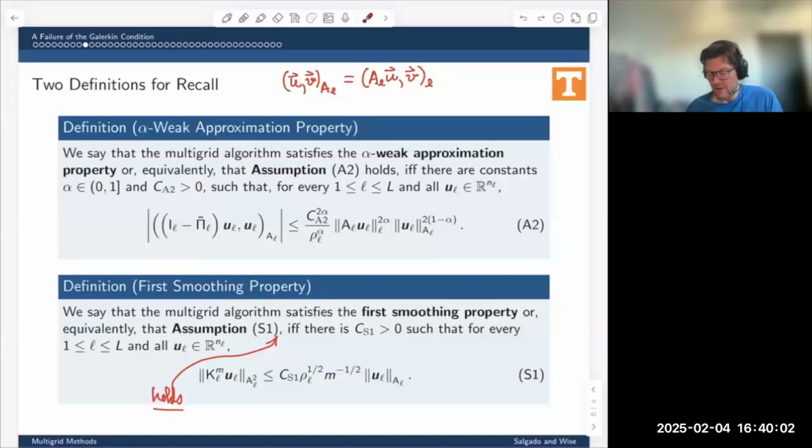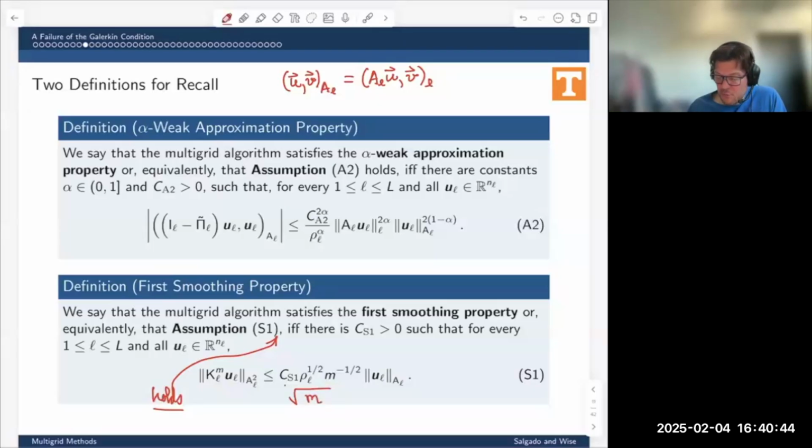We can't have M equals 0, it doesn't make any sense. In fact, M equals 0 is just going to be the identity, so this estimate breaks down. I'm not really doing anything because I just have the identity against UL. I can't really estimate that and make it smaller. But in this case, what this says is that through smoothing, I can make this norm smaller by doing more smoothing iterations, because ultimately I'm dividing, not multiplying by M. I'm dividing by the square root of M.